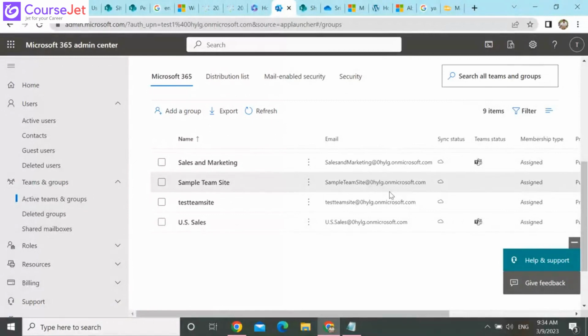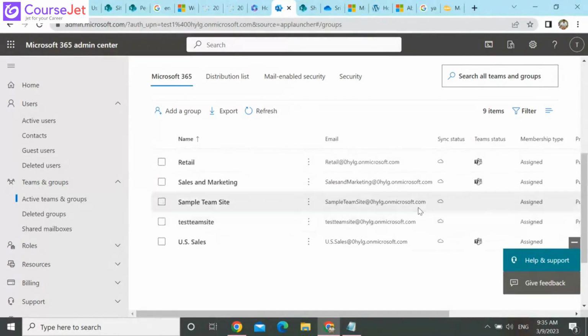In our case, what happened was the organization sold a particular department to another organization. So they wanted to migrate all the contents available for the users who are part of that department. For that they shared the users list.